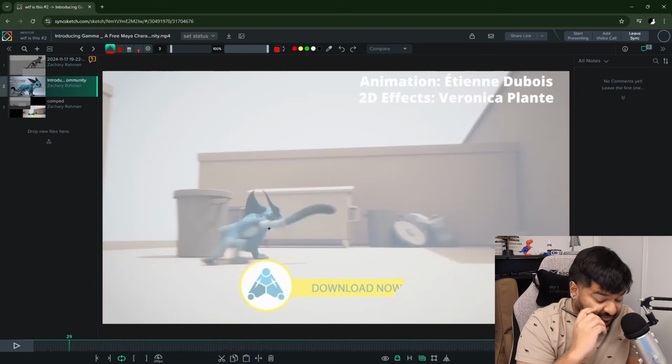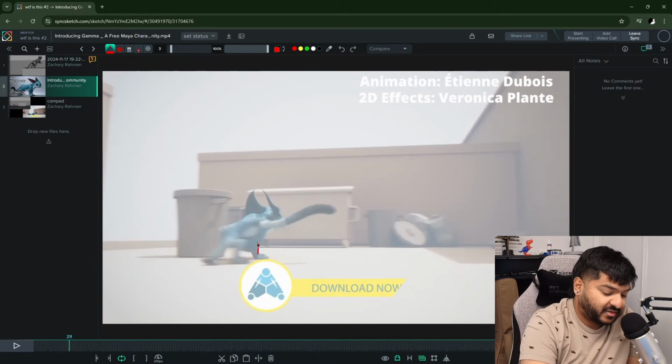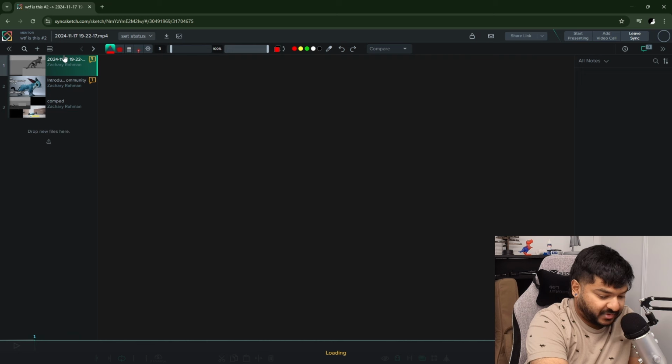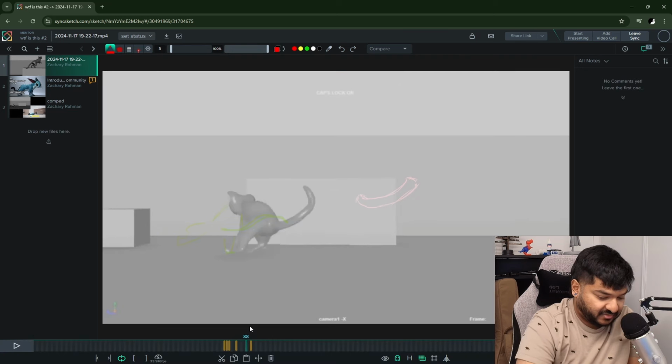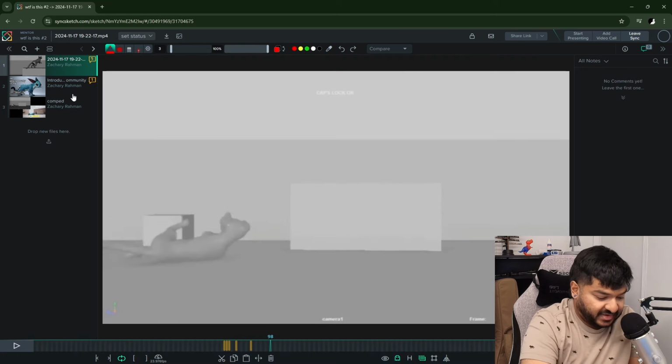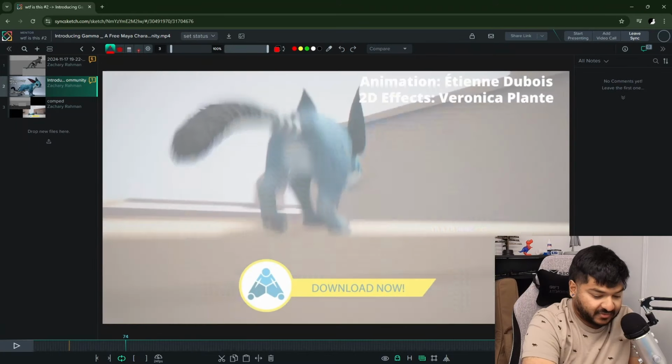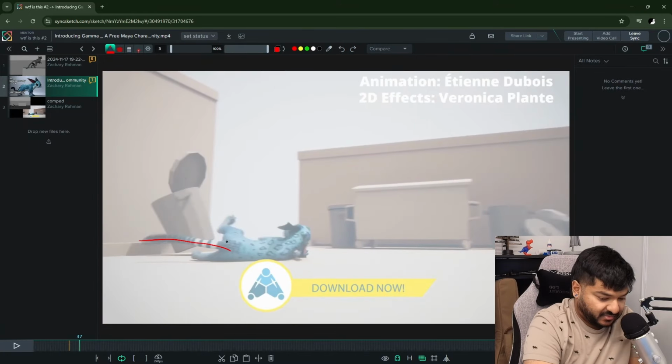Let's see. So here's the frame from the Agora video. The screen right leg is on the ground, the screen left leg is in the air. It's not as pushed as the Agora one. The tail is still doing that S shape, and the body line of action is a little bit deeper compared to the previous one. If I were to go back to that frame like that. And then even as it skids out, we can look at this frame and say, hey, okay, it's laying down, the head is overlapping here, the screen left leg is now up in the air, the tail's out that way. Is that happening here in the Agora video? Yeah, it's pretty much the exact same thing.